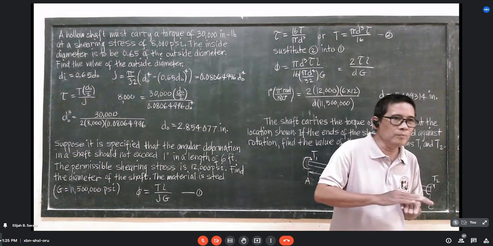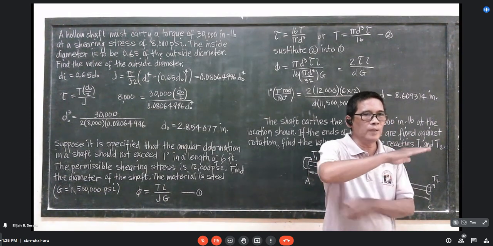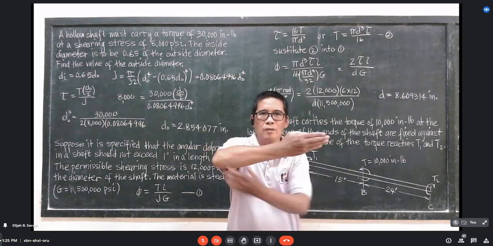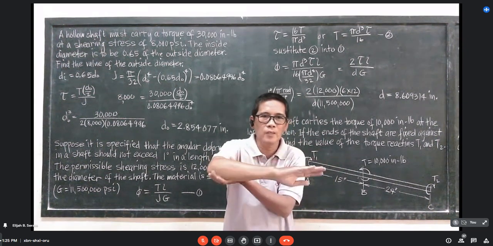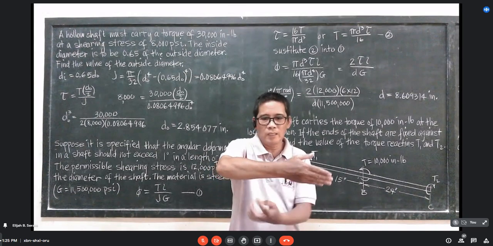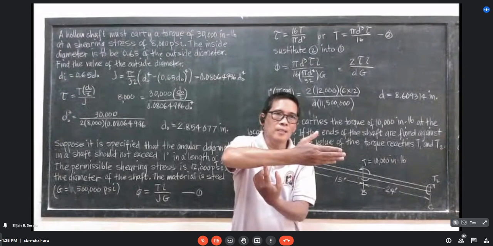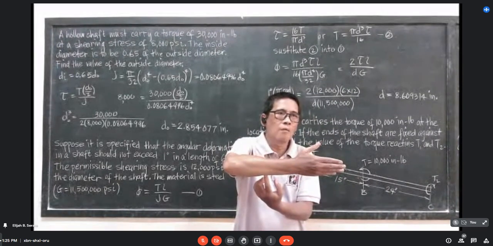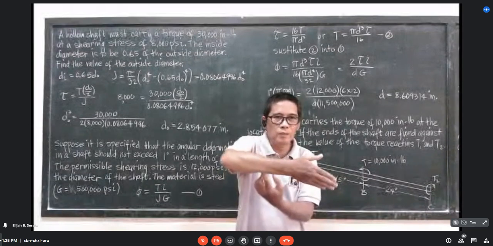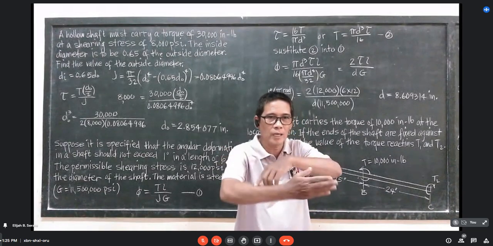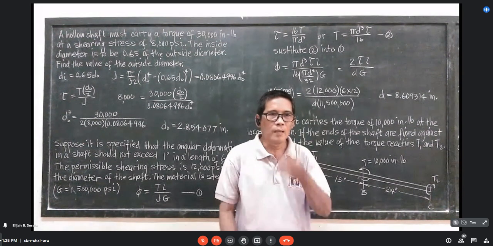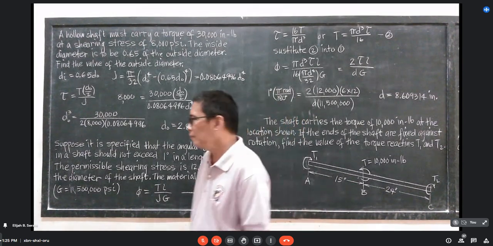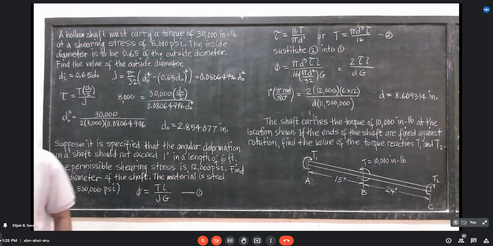And then, of course, the example was about the elements: what are the stresses on the element at the bottom of a simply suspended shaft, static, not moving, no? If you have a shaft with a support here and it is being twisted on both ends, we determine the element at the bottom and the stresses involved. It has shearing stress due to twisting, and it also has bending stress due to flexure. Okay? Now, all of these combinations, you have to remember Mohr's circle. Okay, so let's proceed with some examples, no?